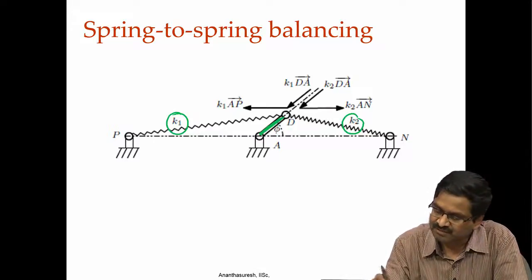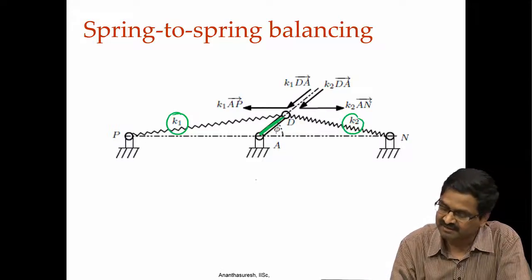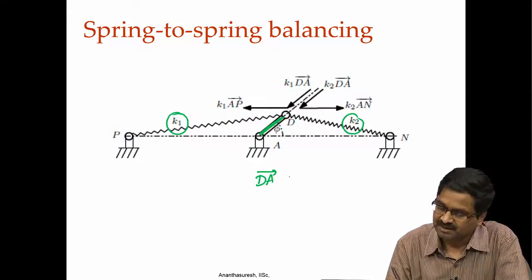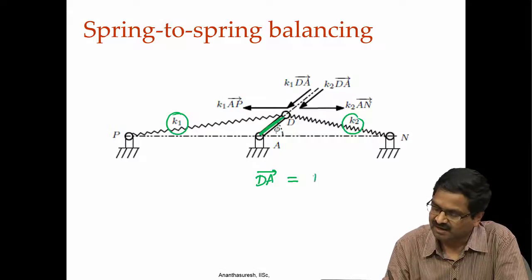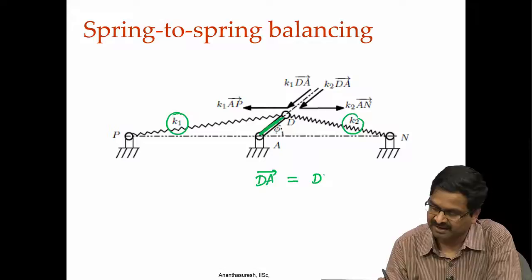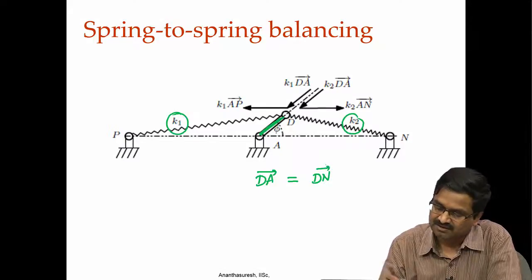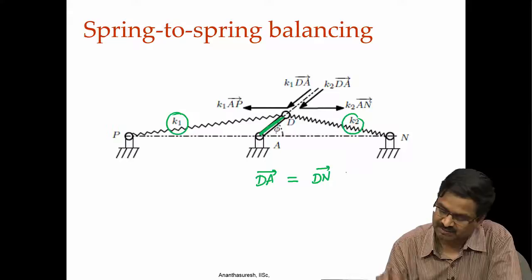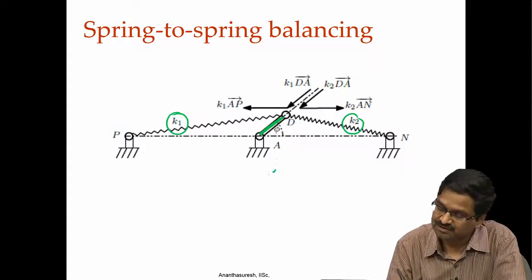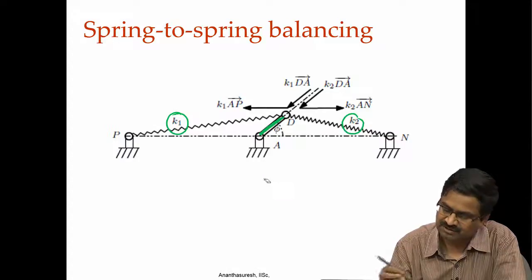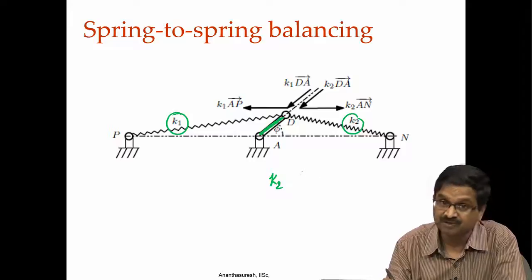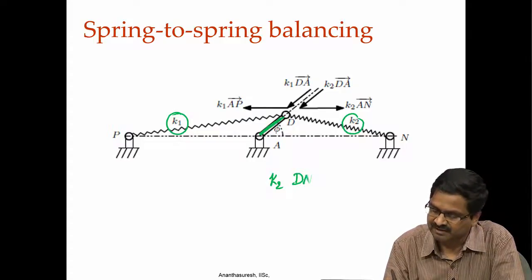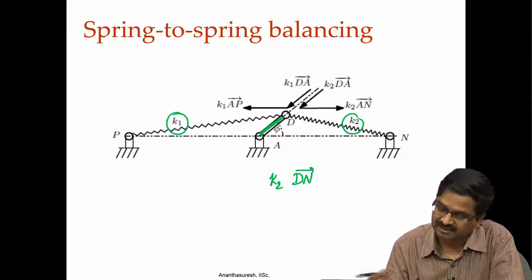So, if I were to resolve the spring force, if I look at this D, A and N, I can say the vector d to a, that force, can be written as, I want to come from d to a, I can say I have d to n, so I go like this and then come back n to a. Let us actually write it. The spring force, which is K2, if it is a 0 free length spring, K2 dn, d to n, or nd, whichever way.